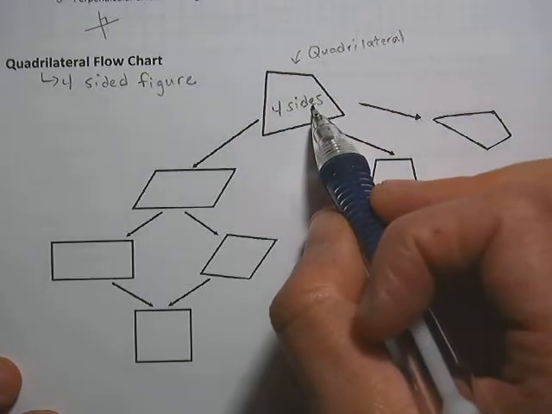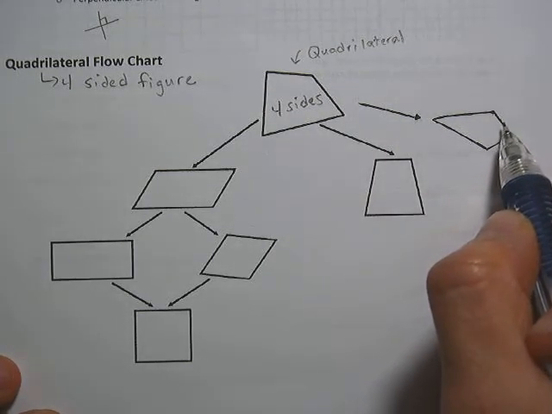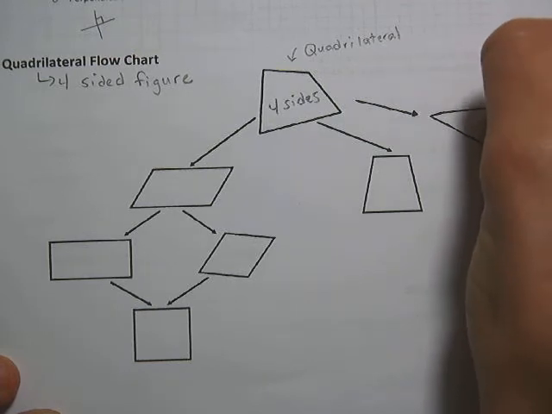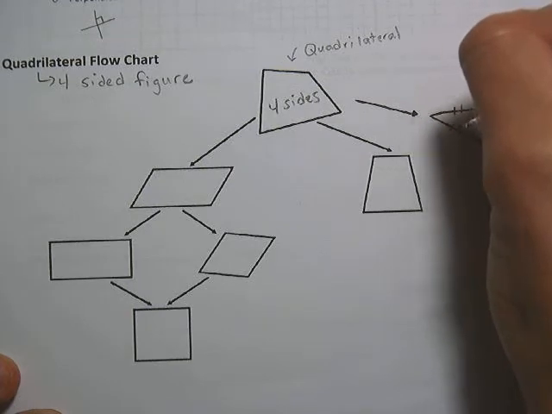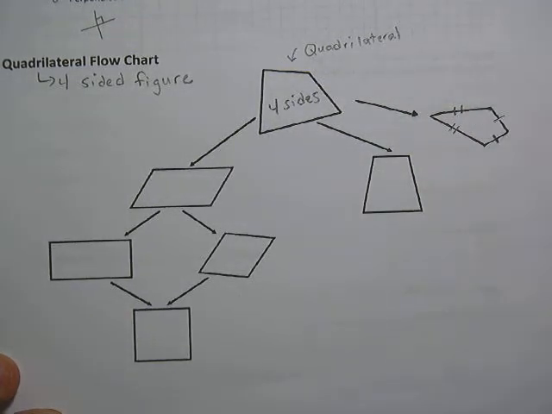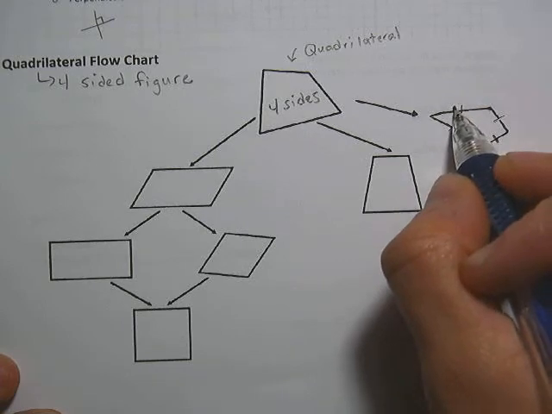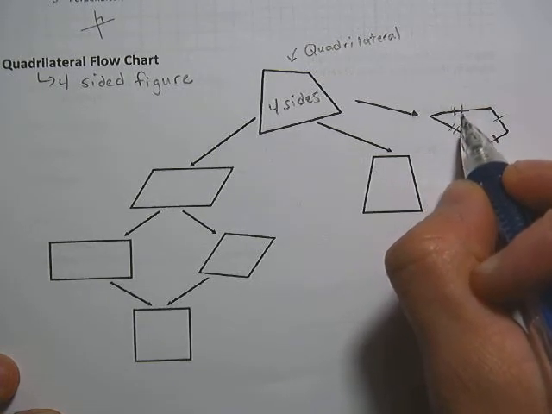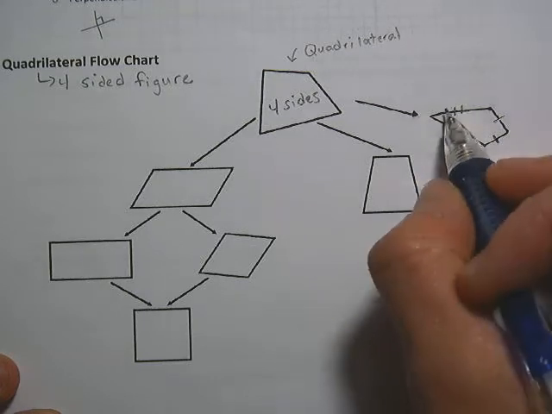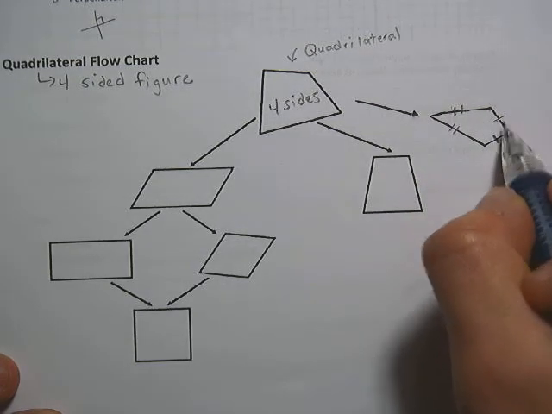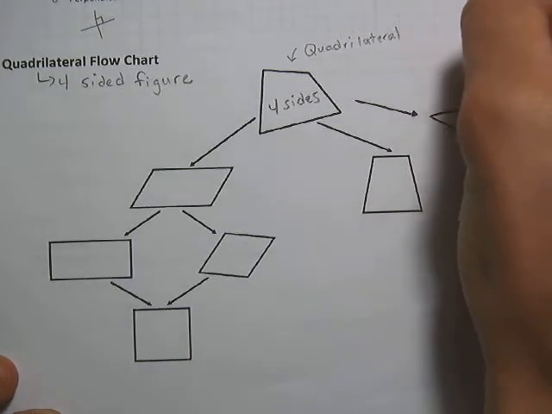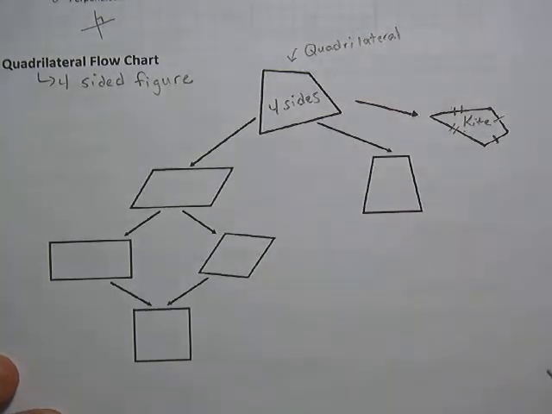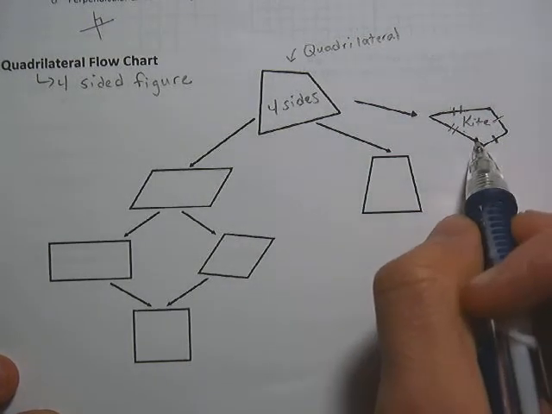So if it has four sides and there's two sides that are beside each other that have the same length, and then there's two other sides that are beside each other and they have the same length. And so notice the marks that I put. I call them little tick marks. If I put the same number of tick marks on the sides, that means that they have the same length. If they have two sides that are next to each other with the same length and then two other sides that have the same length, this is what's called a kite. So it is a more specific type of quadrilateral, okay? So that's a kite.